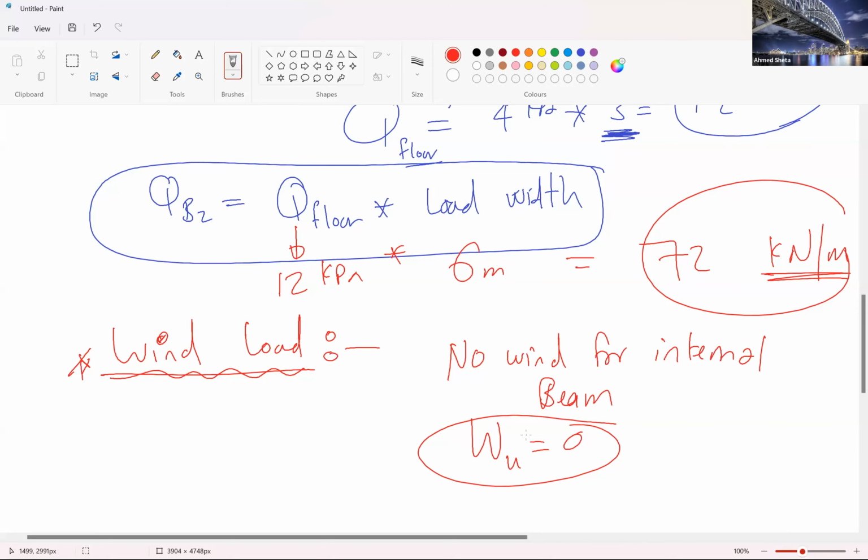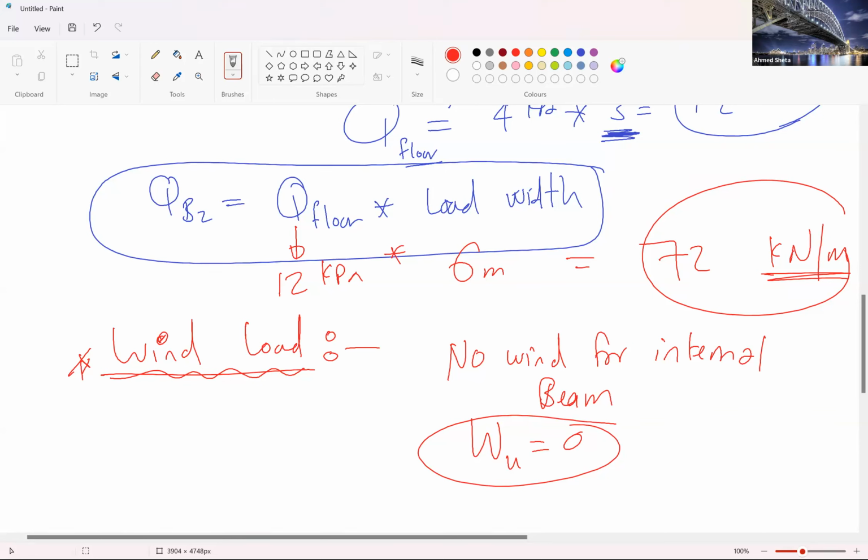Okay, and after you calculate the loads, what is the next step, if you remember from the previous example? Load combination, and then bending moment, and then design. The shear design. Go to the chart and get the required section. Look at the desired cross section.